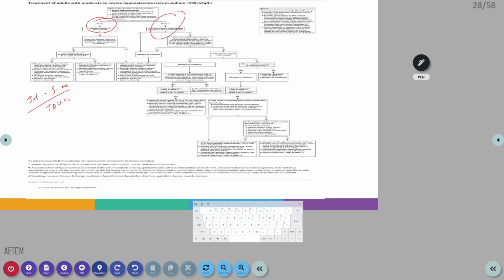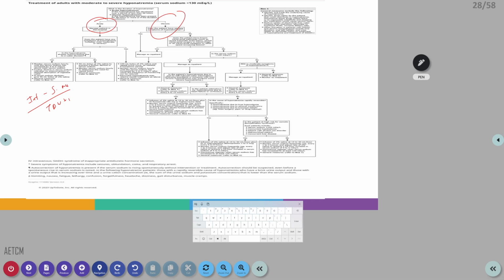So, in the management of chronic hyponatremia, the first thing to look at is the presence or absence of seizures. If seizures are present, it indicates no compensation has taken place and we consider it as acute hyponatremia. If seizures are absent, we look at the sodium levels. If the sodium is more than 120, we look at the hydration status and classify it as euvolemic, hypervolemic, or hypovolemic hyponatremia. In euvolemic, we check the TFT and cortisol level, and if normal, we consider SIADH. The management is fluid restriction and Vaptans.